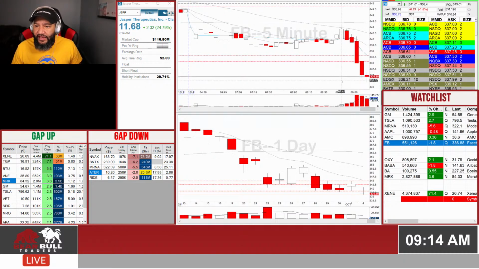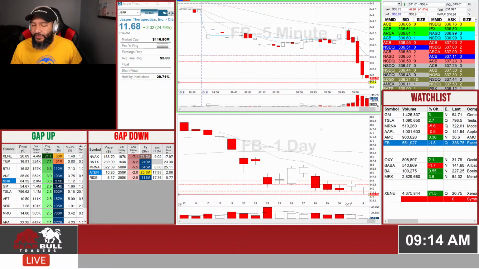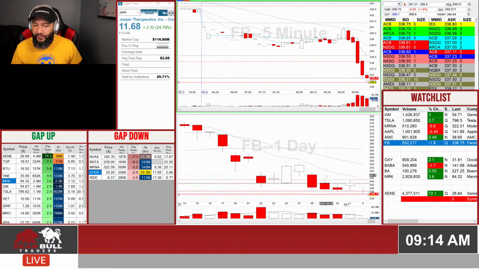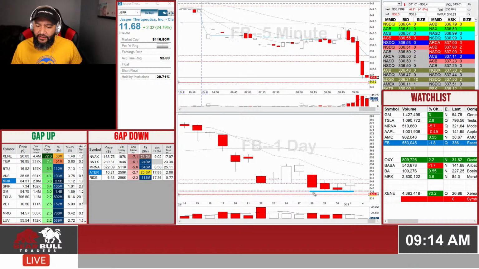Facebook is definitely in play. Glad we looked at that. This is moving nicely now. Low of the pre-market right now, 363.40. Might not stay there, but we lost this nice level of support here, guys. We've been holding this all last week, looks like, trying to hold on this 338. We're slamming below that now. High of the pre-market sitting over at 341.